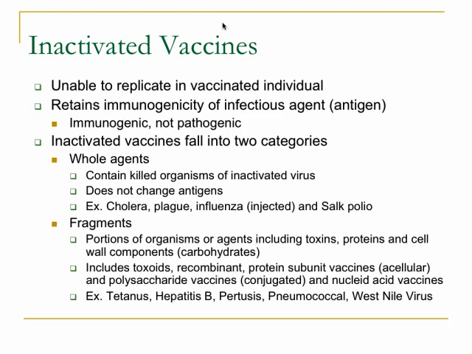Hepatitis B is a recombinant vaccine against protein subunit. Acellular vaccines include pertussis. Sometimes the capsule or the outer glycocalyx of the bacteria contains components that can function as antigens, and those are most likely polysaccharides. So pneumococcal vaccine is against a variety of different bacteria components of the capsules of species of bacteria that cause pneumonia.